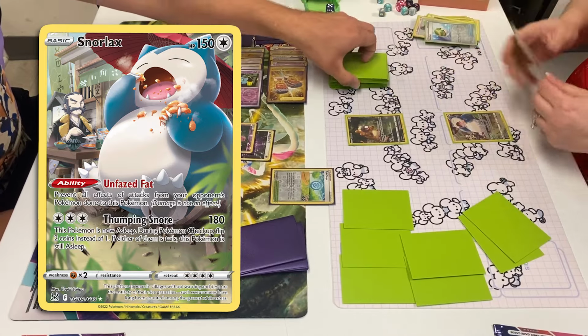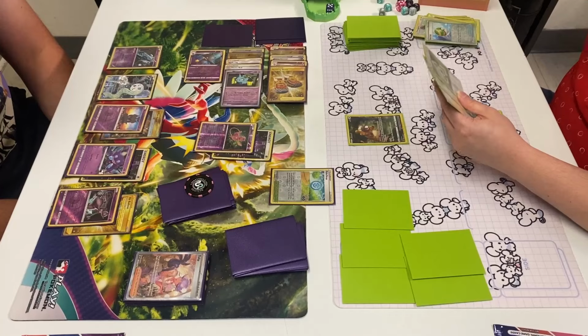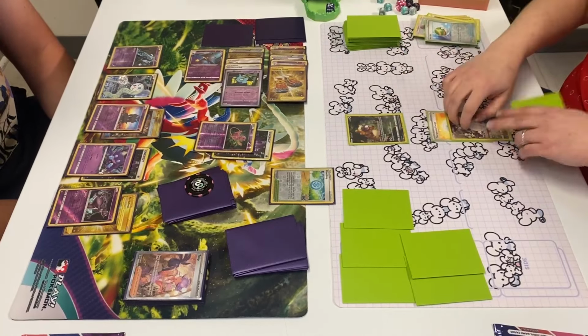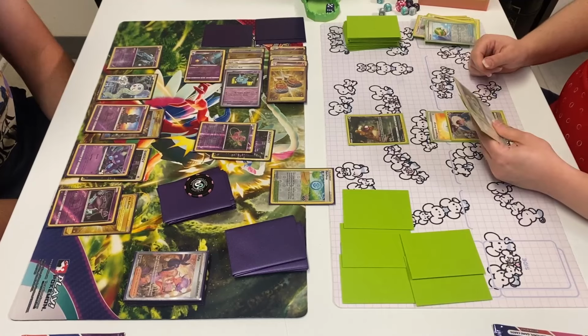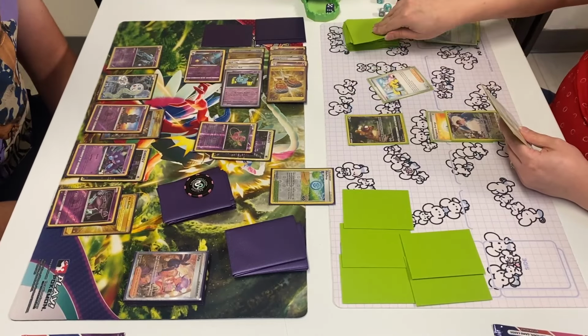Hunter needs to play Silent Lab or Hex Maniac to start chipping away at it. If those cards are not available, Snorlax can run away with this game. It is Fran's only hope at this point. Therapeutic Energy onto the Snorlax.